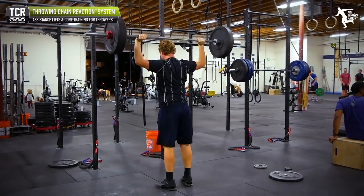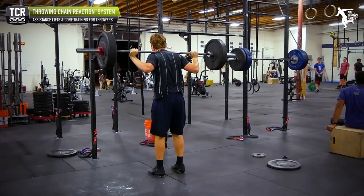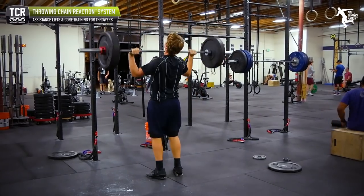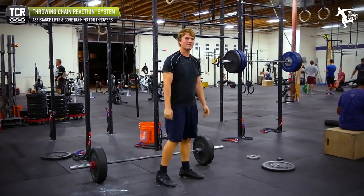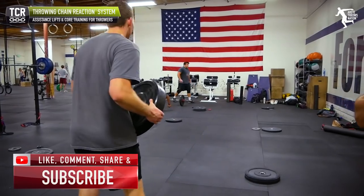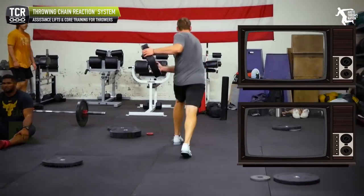Remember, feel the difference between that one and the one before. Drive the hips. Let's go. Big drive. Short dip. Dip and punch. Much better. Feel the difference? That's what you got to do in your throw. Right? You got to drive. The power comes from the lower body. There you go. Longer step. Longer. Lean it forward. Bigger step. Chest up a touch. That's it.